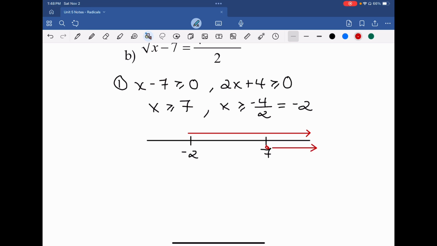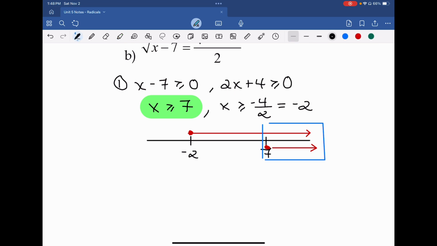And we can even put a dot here and a dot here representing that they are included. And then just like our last problem, you want to circle the area in which they both overlap. They both overlap as long as it's greater than 7. Both radicals are satisfied as real numbers. So our restriction is therefore that x must be greater than or equal to 7. This accounts for both of them.